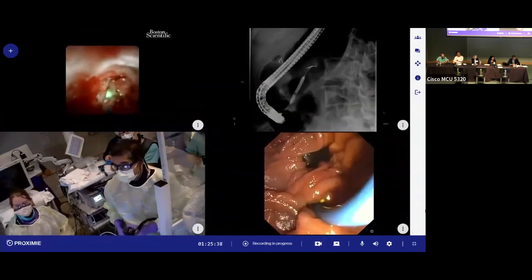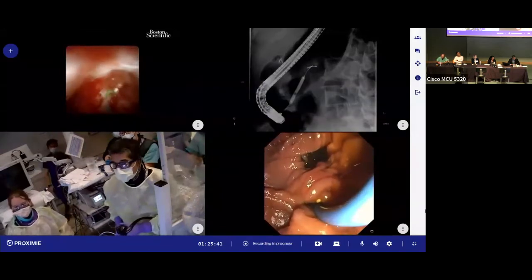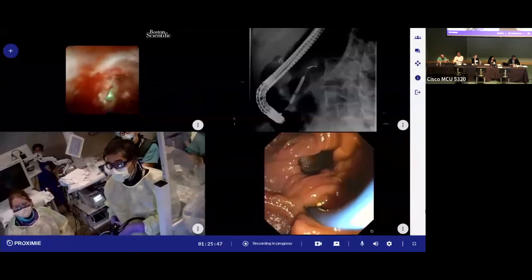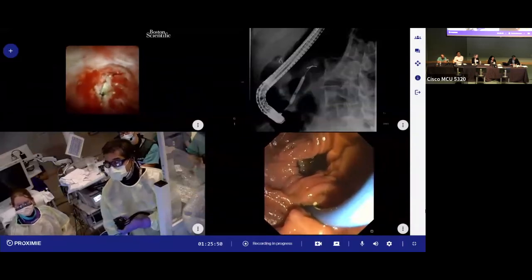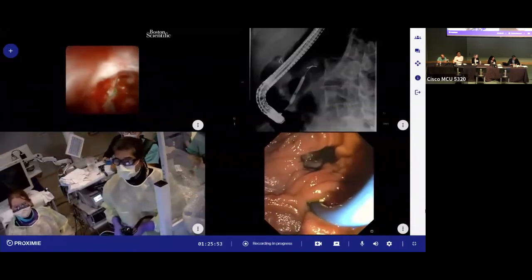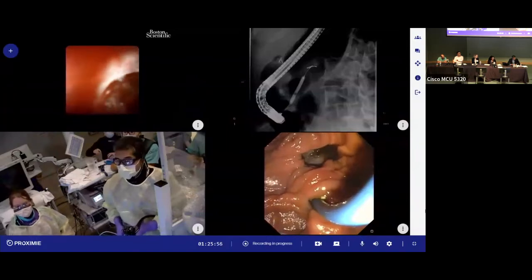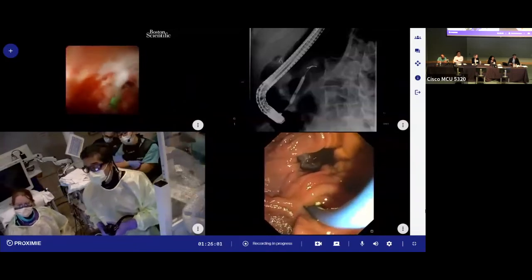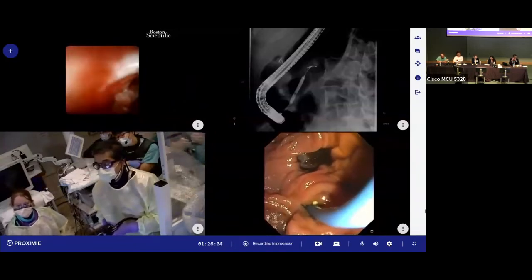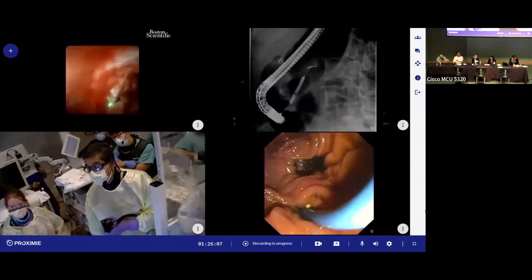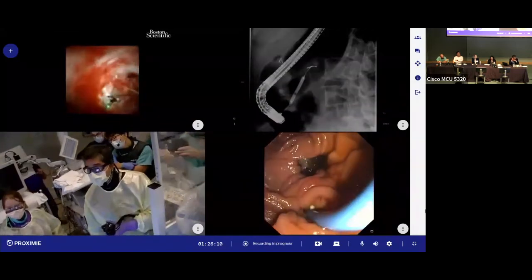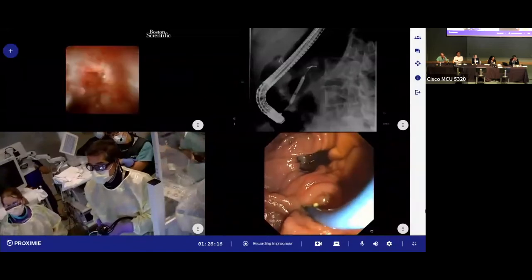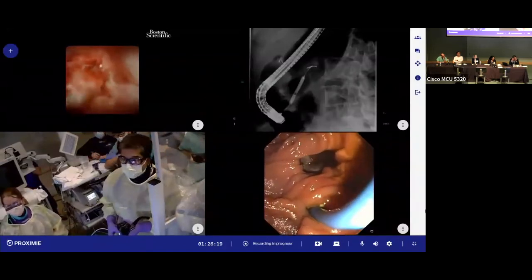We were the first to really describe this concept of stricturoplasty in the pancreatic duct. The idea is really to try to treat strictures. Maybe this is an alternative to long-term stenting. We don't know all that; we need a lot more data on it. But in this case, we've been utilizing it to try to improve scope position. Now, I don't know if you can see my hands, but I'm trying to irrigate here and get to this upper part of the duct if I can. And it's hard. Once you have a device in the SPY scope, it does reduce your ability to tip deflect or tip articulate.